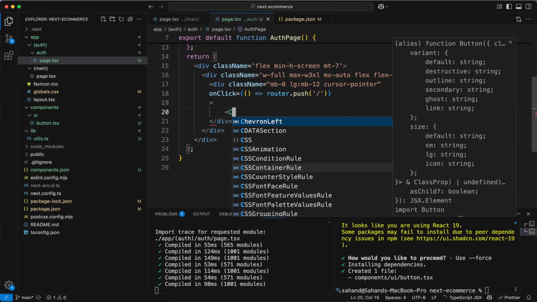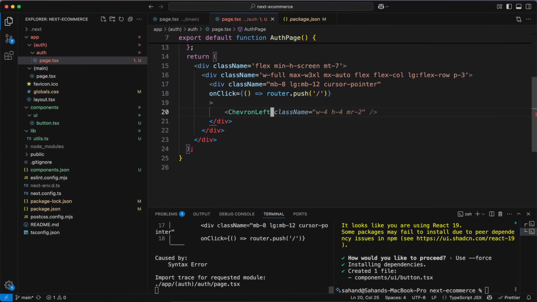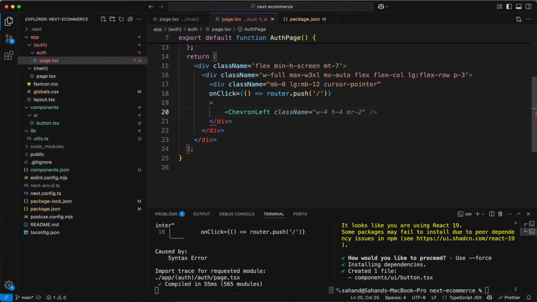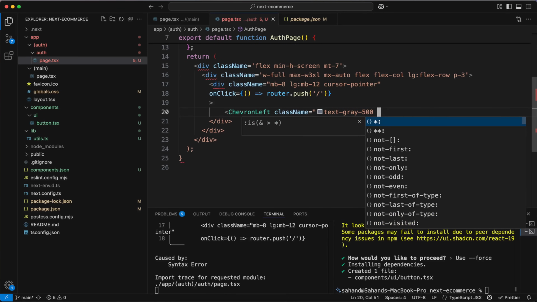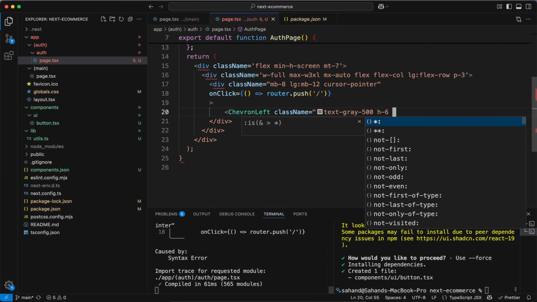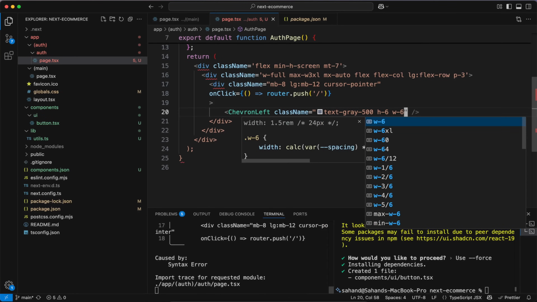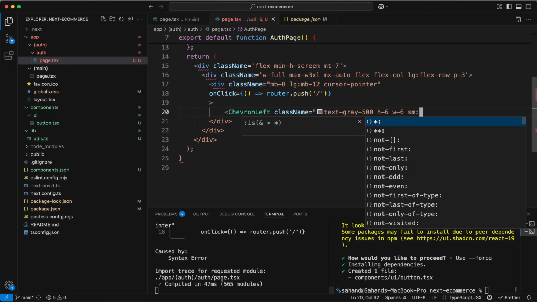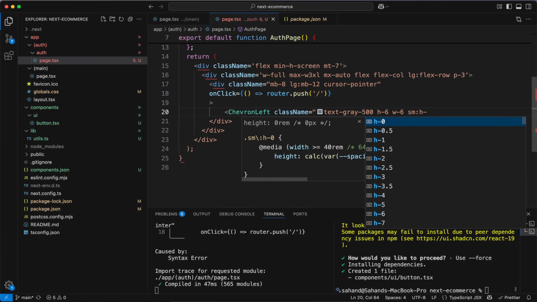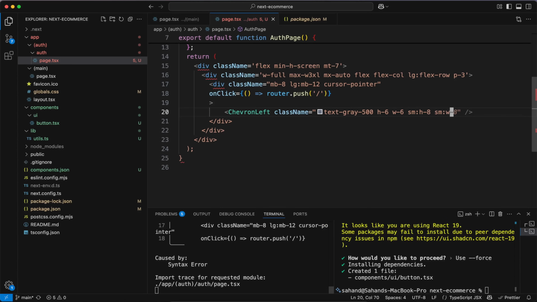And inside this div, we're going to have that icon, the shift left icon. So I'm just going to add that icon here, and then I want to add the class name. I want to make the text gray 500. Let's add a height of 6 and width of 6, so it's going to be a square of 6, and then in the small size and above, I want to make the height 8 and width 8 as well.